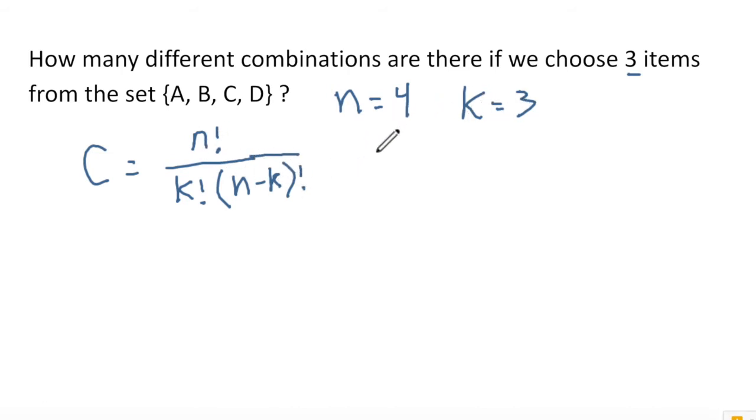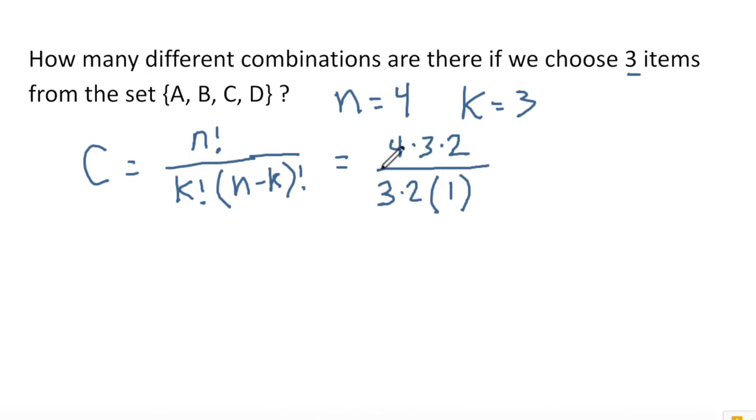Now we can just plug in 3 and 4 for n and k. And we're going to get, let's see, 4 factorial, which let's multiply this out. 4 times 3 times 2. Sometimes it helps to write it out as 4 times 3 times 2 because you can cancel out a lot of stuff in the numerator and denominator. It makes the math a little easier at the end. K factorial is 3 times 2, right? That's 3 factorial, so it's 3 times 2. And then n minus k is 4 minus 3. Well, that's just 1, isn't it? So that's what we get for n factorial over k factorial times n minus k factorial.